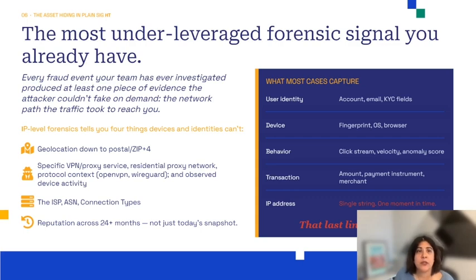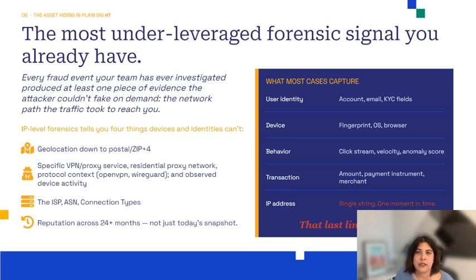So let's talk about the most underleveraged forensic signal you probably already have today. Okay, so the attacker can fake an identity, they can spoof a device and manufacture behavior, but they can't fake the network path the traffic took to reach you. That's the signal most case files reduce to a single string.